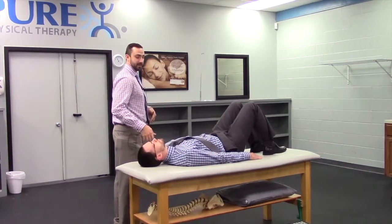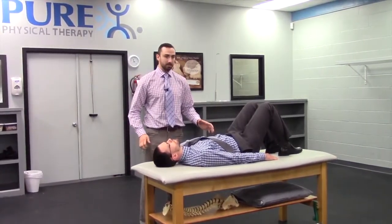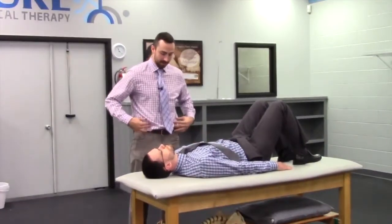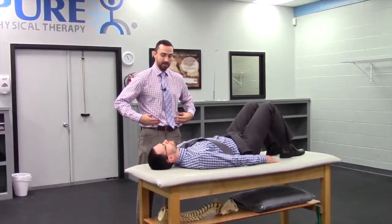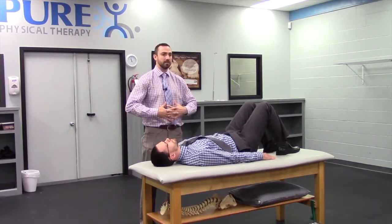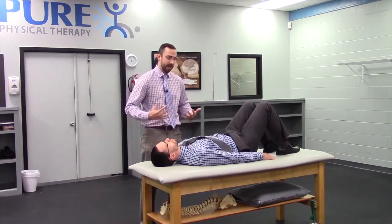And then what I'll show you is a little ab exercise. It's called a posterior pelvic tilt. Everyone here can benefit from this exercise. It's going to activate the transverse abdominis, which is the deepest layer of the abdominals, and it's causing this kind of motion. It's like your girdle. People who wear those compression things on their stomach, it acts as that.